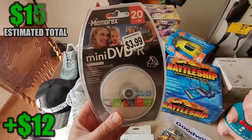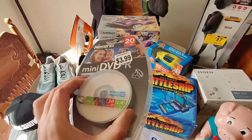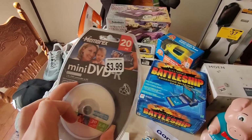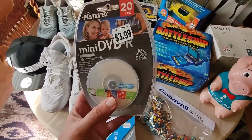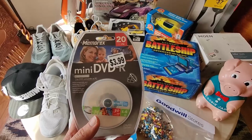This is actually a pretty cool find. I was just going to buy these to use. I got some mini DVD-R camcorders recently that I need to test and deal with, so I thought these could be bundled with it. Actually worth quite a bit on Amazon. There's people that have them for sale for $69.99.